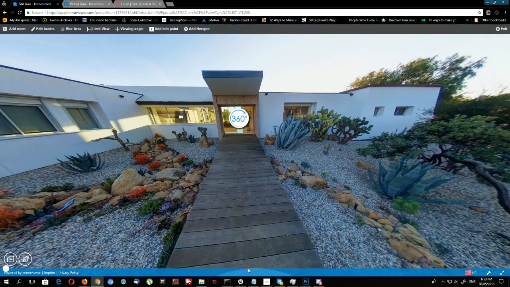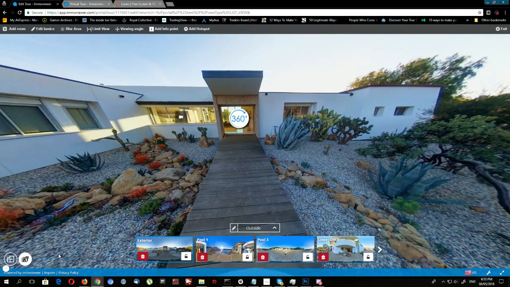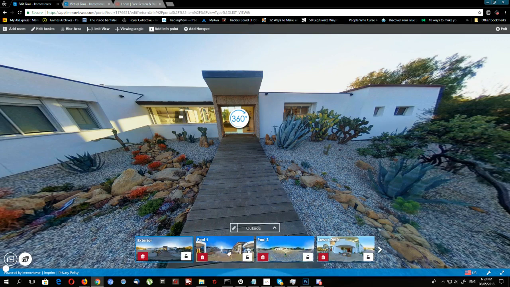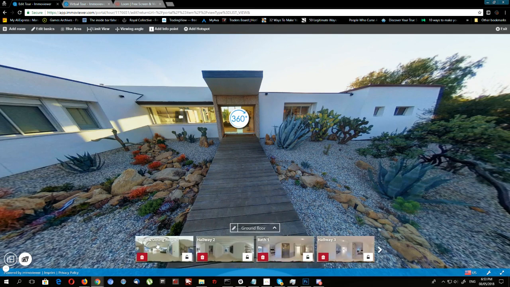Now, there are two ways you can restrict a room here. You can restrict it by clicking on the photo picker on the bottom left corner, and then you can restrict whatever room you want to restrict. In this case, we're going to restrict the living and dining room 1 just to demonstrate. So living and dining room 1, let's restrict access. That's one way to restrict it.